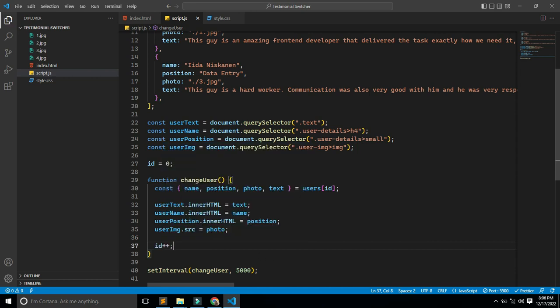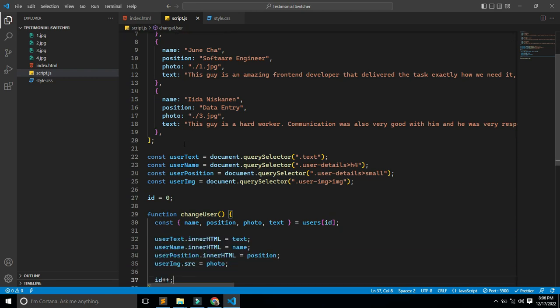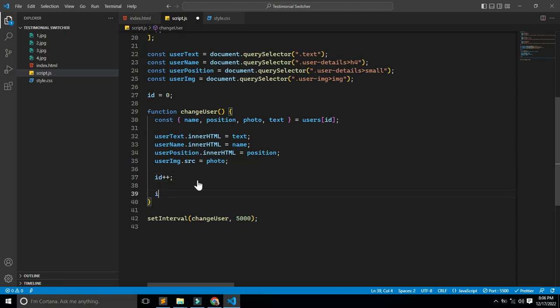After 5 seconds it will be up here, and then after another 5 seconds here, then here, and after 5 seconds it will try to go beyond the end. We have to control that. So we'll say if ID is greater than users.length minus 1, then make ID equal to 0.